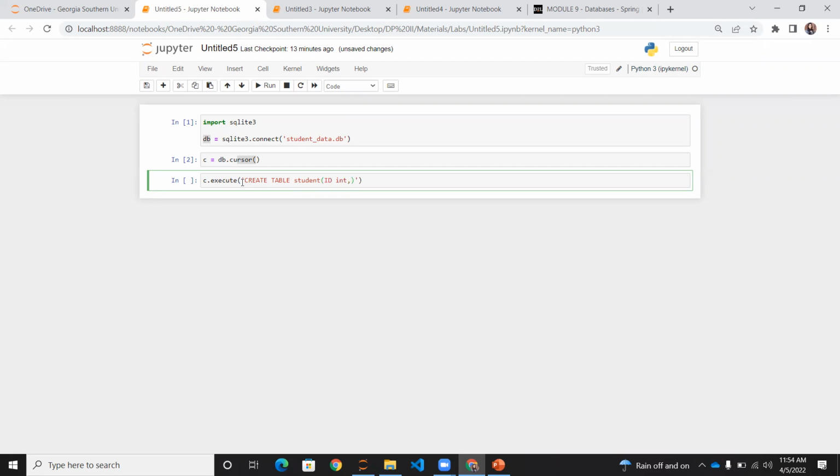And the name of the student is going to be the second column in the table. So I'm just giving the column name, which is name. And the data type of student name is not going to be a number. It is going to be a string. So if it is a string data type, in SQLite, you have to say text. And then we are going to save the department of the student. So the column name is going to be DEPT, department. And it is also string information. So in SQLite, you have to represent it as TEXT, the text data type, to represent a string.